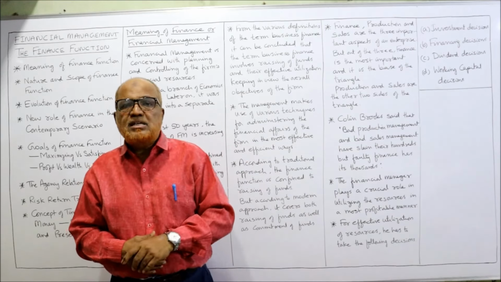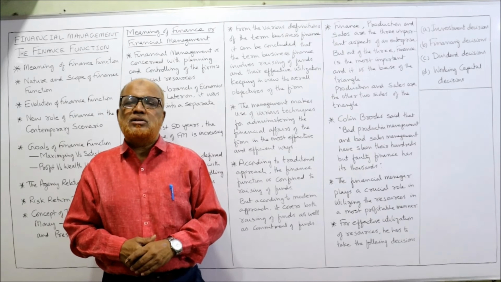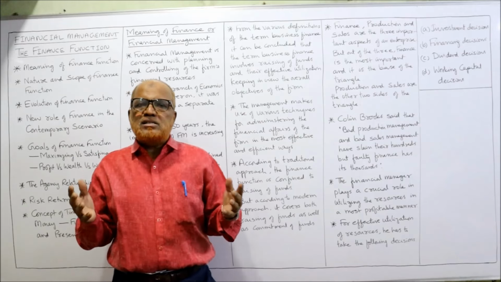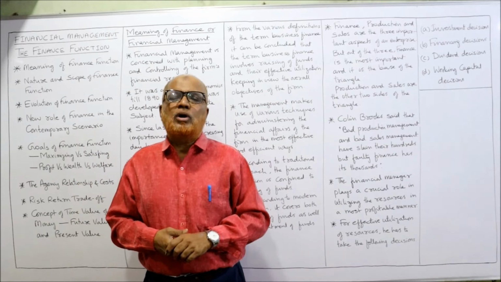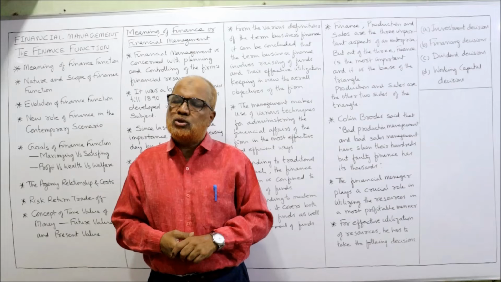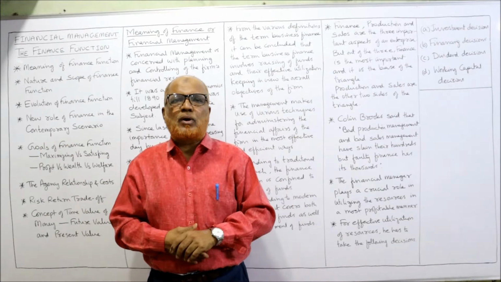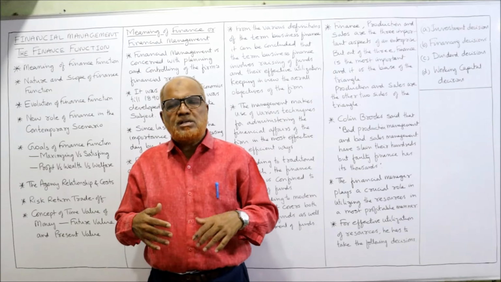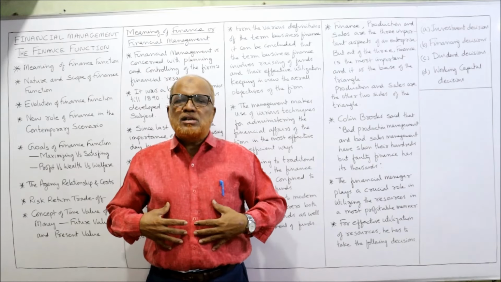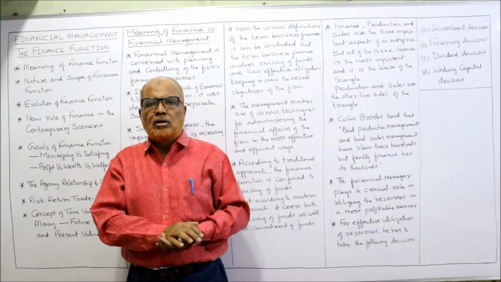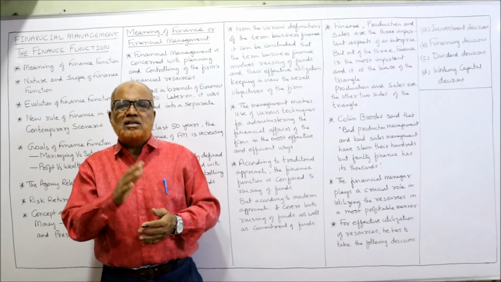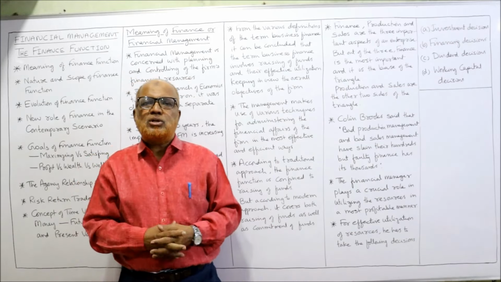Similarly, financing decision. Second most important decision is financing. Financing means from where to procure the funds. Just now I told you there are many sources through which funds can be procured. Now business has to evaluate. We cannot say that always capital is good. We cannot say always debt is good. There should be a combination.